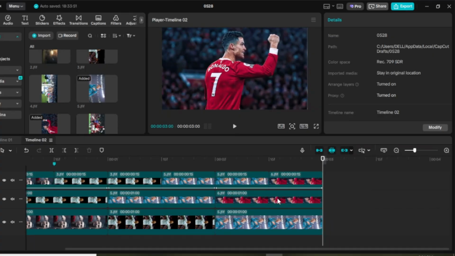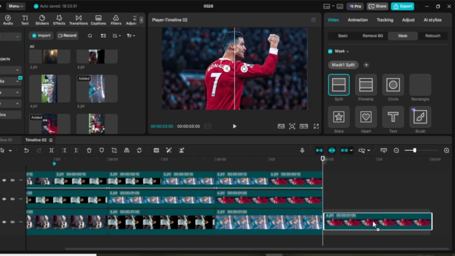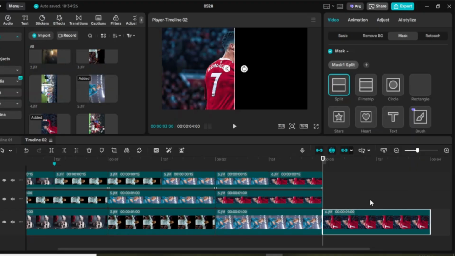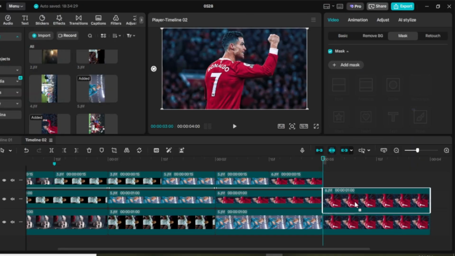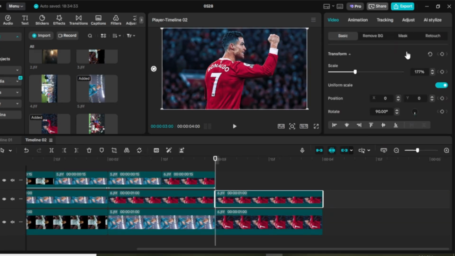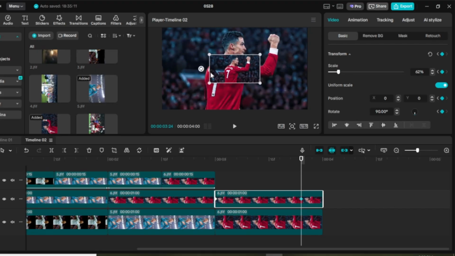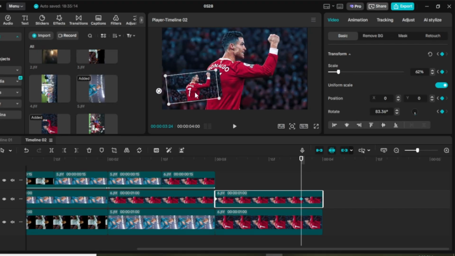And this is the moment where most tutorials stop. But this next trick is what actually sells the illusion. Duplicate two more clips at the end, stack them as overlays. Then add a keyframe right at the beginning. Now near the end of the timeline, scale the clips down. Push them toward the bottom left corner and rotate them slightly.